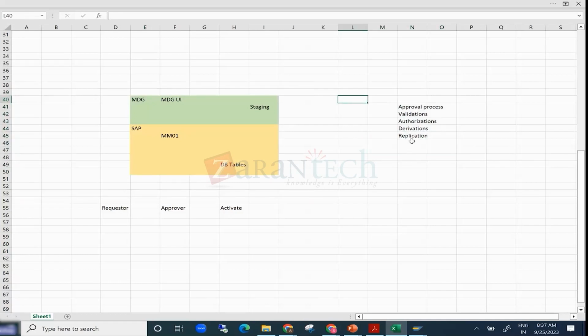Along with that, also the change documents. In the sense, let's say I created a material today using the MDG process, and after that someone modified this material, like they extended it to a particular plant. That is another change process. After that, someone replaced the profit center value.